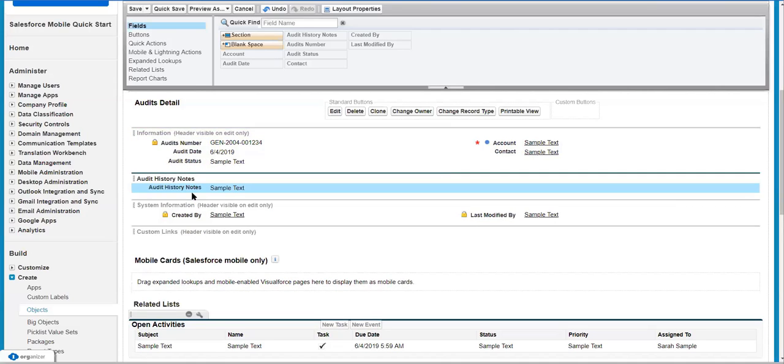That allows the notes section to stretch out across the entire page and gives the users quite a bit more space to operate in. So sticking it in its own section is quite a bit better.